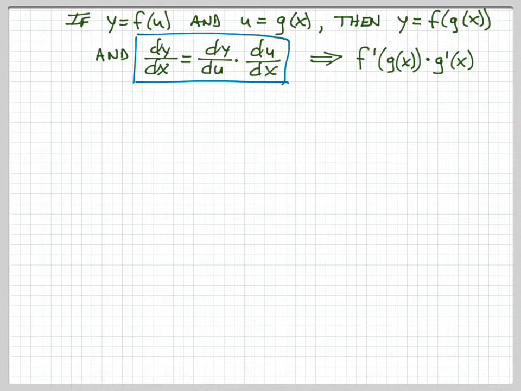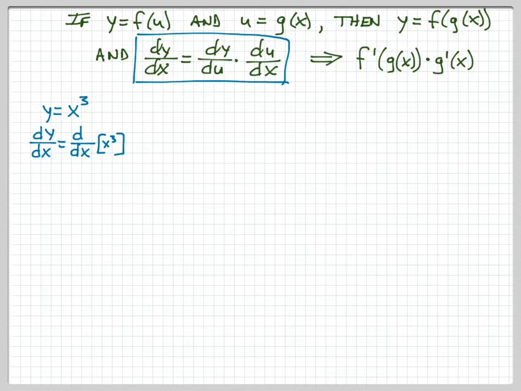So this again is just the chain rule, and we're going to see some similarities to what we've been doing. We're going to see some differences with what we've been doing. Let's start with an example that we know and love. y equals x cubed. Now this one you probably already know what the derivative of this is, but we haven't used in the past the dy over dx notation. So what we're going to do is we're going to take the derivative of y with respect to x, and we're going to set that equal to the derivative of x cubed with respect to x.